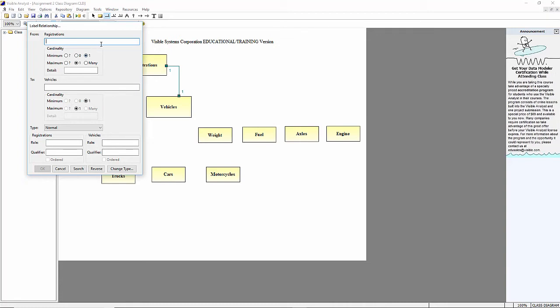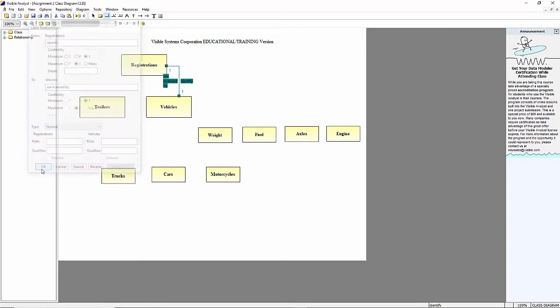We'll say registrations identify vehicles, and vehicles are licensed by registrations. And that's all you have to do here, and just say OK.